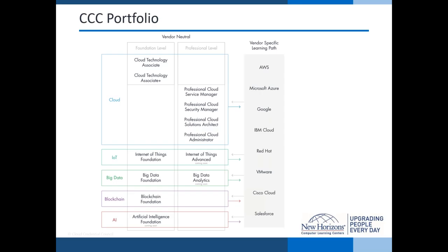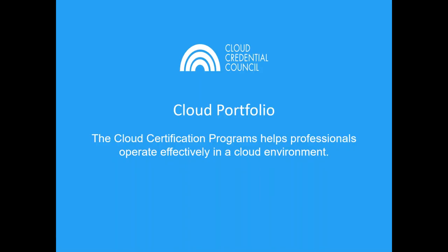CCC has a vendor-neutral portfolio, but we also recommend vendor-specific training. For example, if you're using AWS for cloud infrastructure, you'll need to know the technical components of AWS. Similarly, if using Microsoft Azure, get that technical training. Many organizations use multiple vendors in the cloud and digital space, and the CCC portfolio helps make sense of that multi-vendor relationship. We like to think of ourselves as the glue that pulls all these vendor tools and solutions together — we don't compete with vendor training, we complement it.